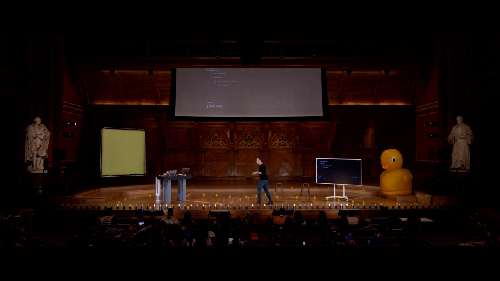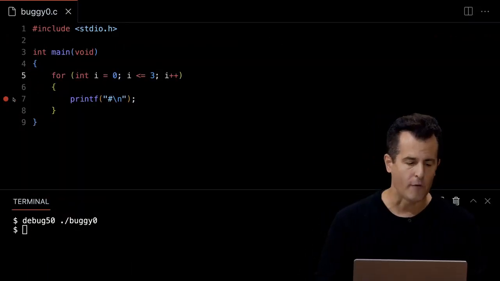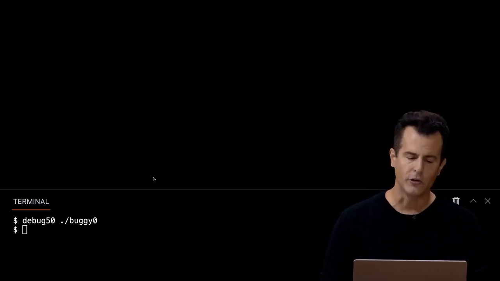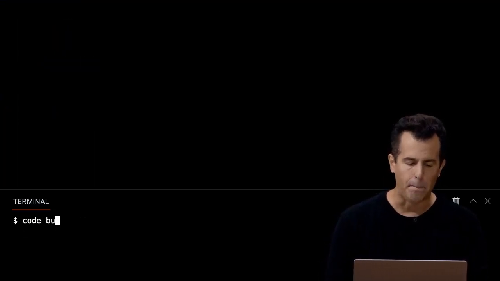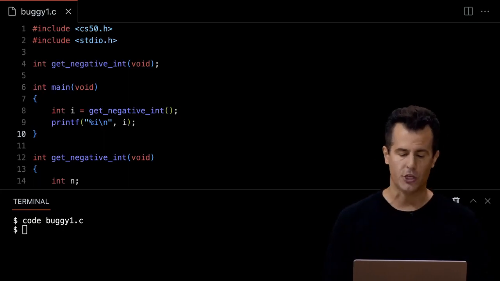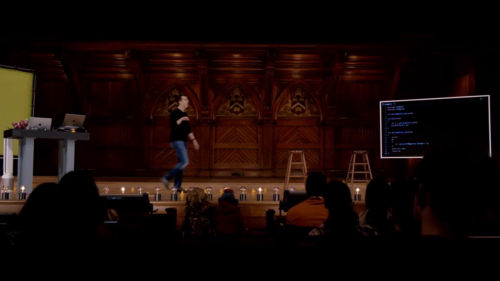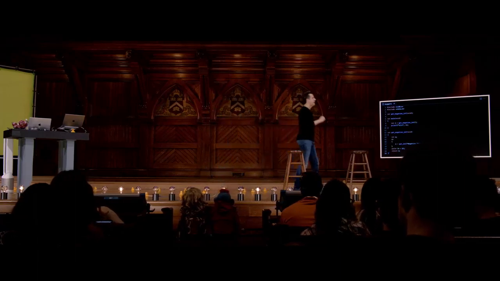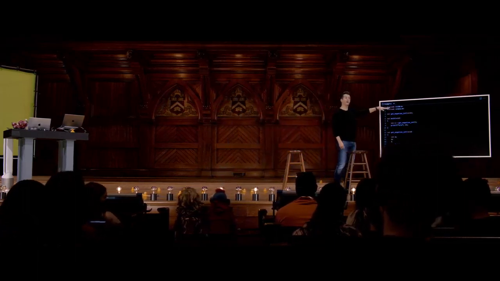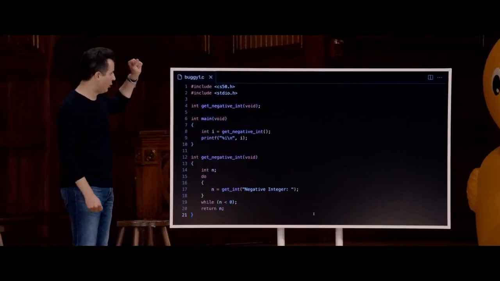No? Let me show you one final example with this debugger here. And this one, too, I wrote in advance. Let me close buggy0.c. And let me open up buggy1.c, my second version thereof. Let me close my terminal window for a second and give you a quick tour of this program, which similarly has a mistake. Now, at the top of this program, some familiar includes: cs50.h and stdio.h.